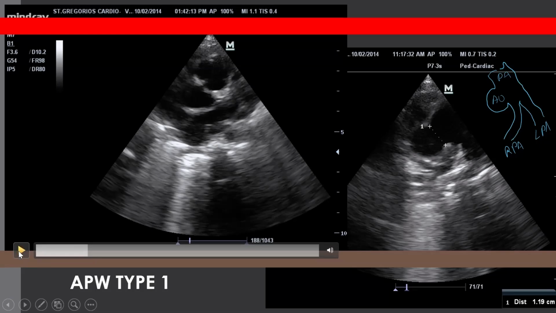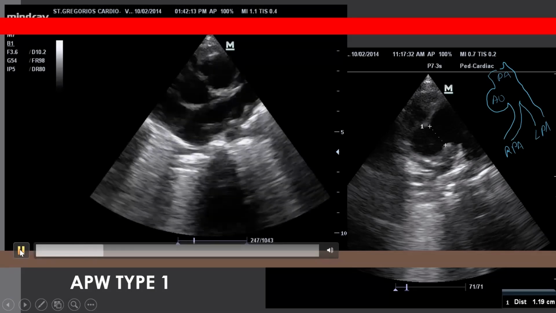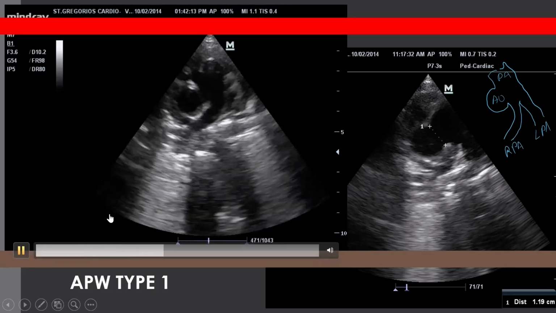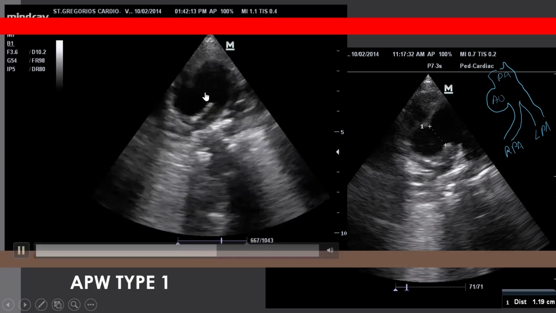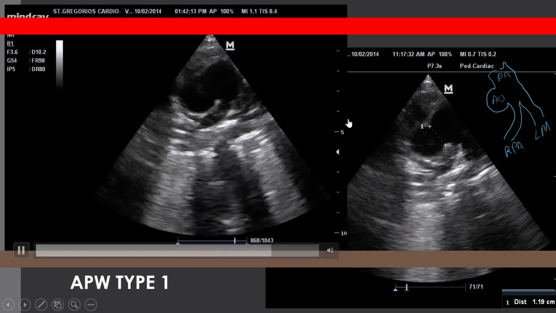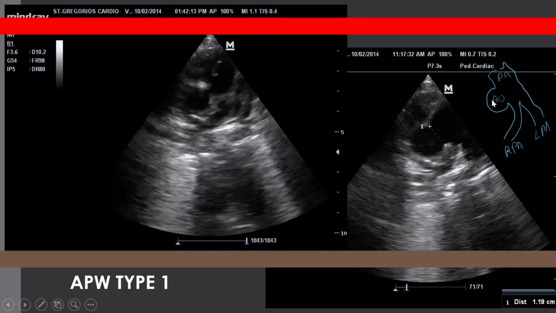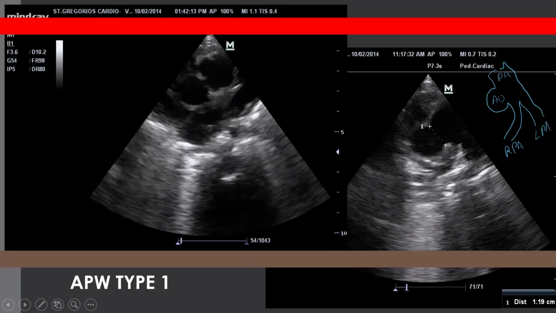This is the view you start, and from there you slowly come down, RPA, and then you can see a huge defect between the aorta and the pulmonary artery. The cartoon clearly shows that there is a defect between the PA and the AO, and this is type 1.